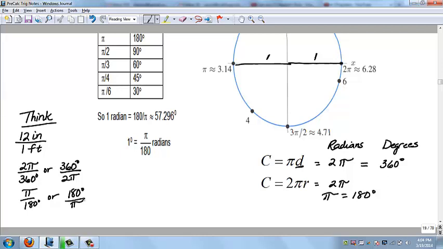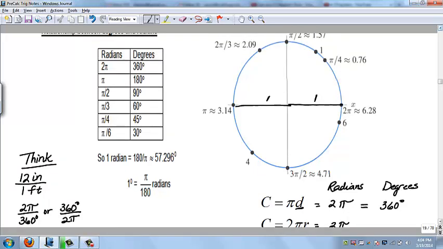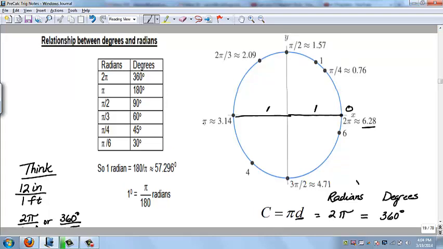I made a little chart here so you could look at it. One thing I want to show you is when I go around this circle, I say this is 0 degrees, or I say 2 pi, which is a little over 6 pieces at 6.28. This is pi, because I know pi is 180 degrees, and pi is about 3.14. If I divide it in half, this is pi over 2, 1.57 radians, or 90 degrees. Halfway going around here is 270, or 3 pi over 2, which is a little over 4.71 radians.